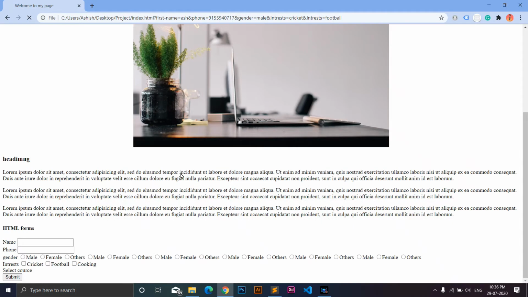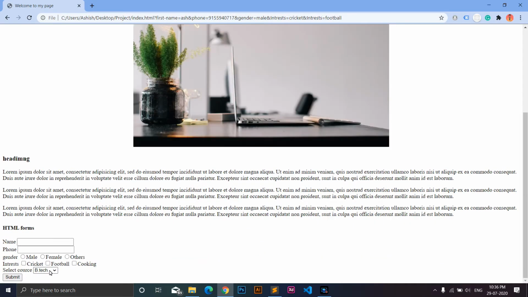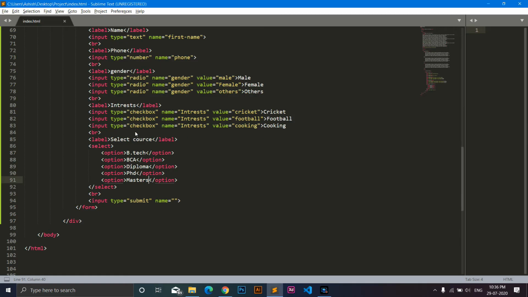So let me save and hit refresh, and yeah, we now have our select field. We can select one of the values, similarly to selecting one of the radio buttons. So similar to the radio and checkboxes, we should add a value attribute for each of them.